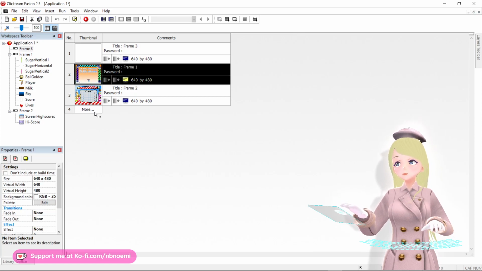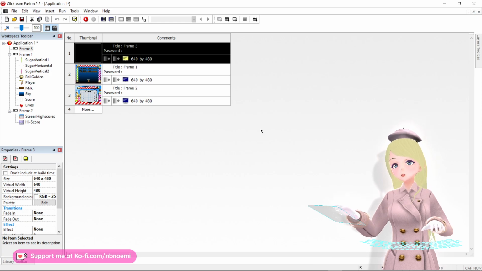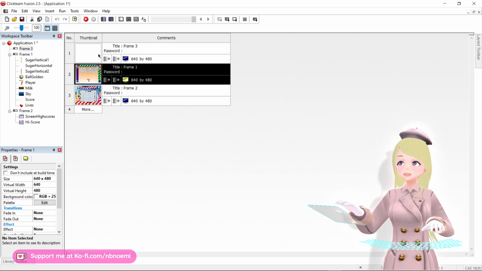The first frame on the storyboard will always be run first, and the next frame will always go to the next frame in the sequence.